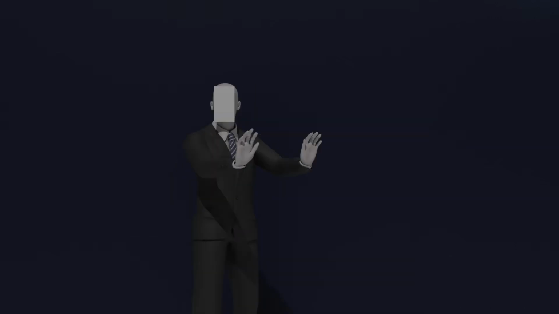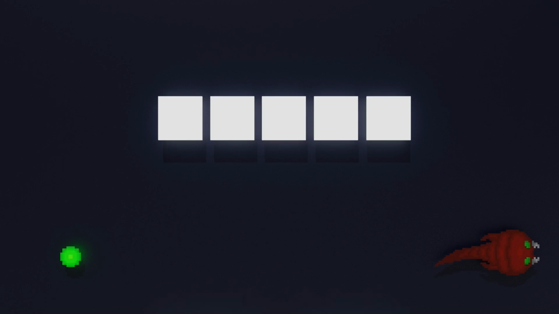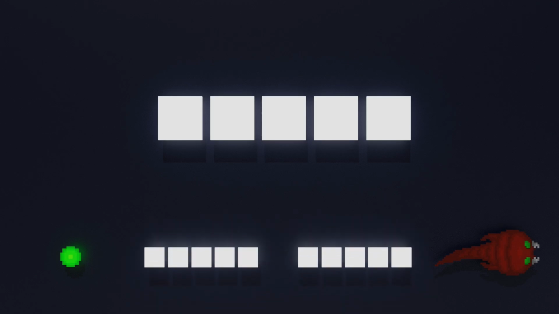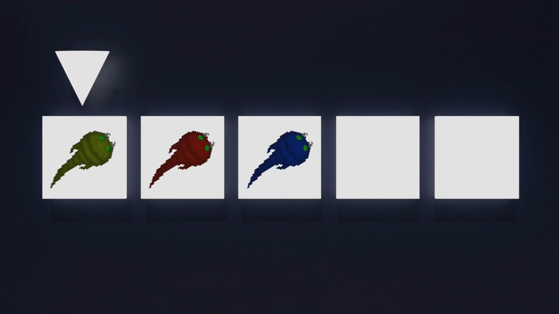Okay, so the first step is going to involve fixing something that I've wanted to fix for a while now, but just kept pushing back. So everything in this simulation is stored in a big list called an array. Everything from food to creatures has its own array where every instance of a specific thing is stored. If I want to add some creatures to the simulation, I just add them to the array and just loop through all of them when I want to update their AI, position, state, or whatever I want.